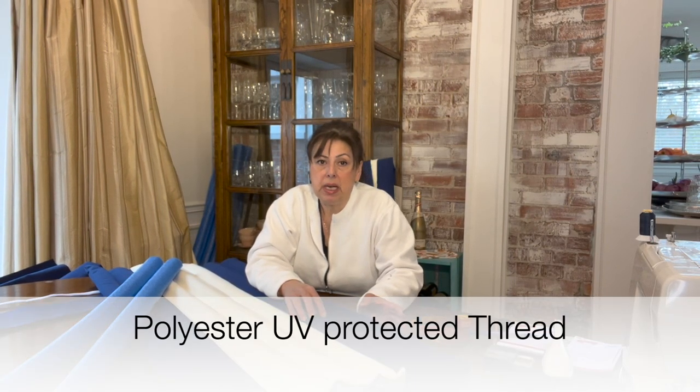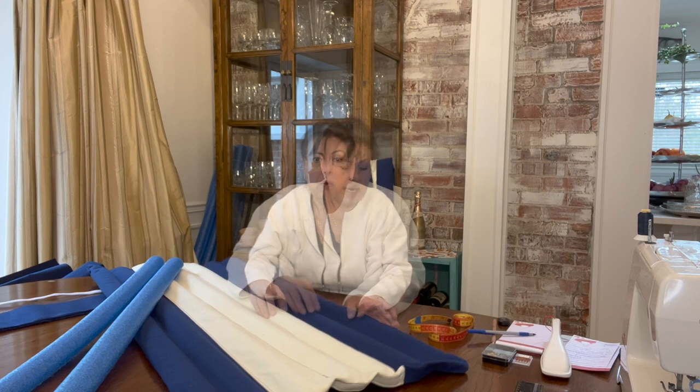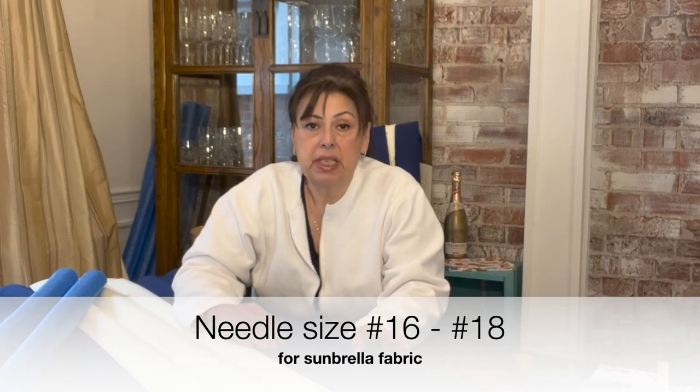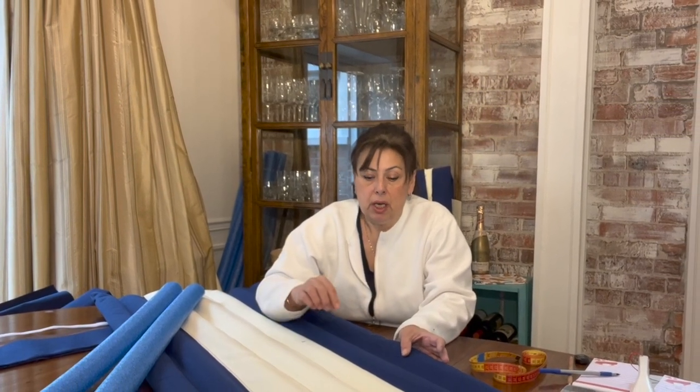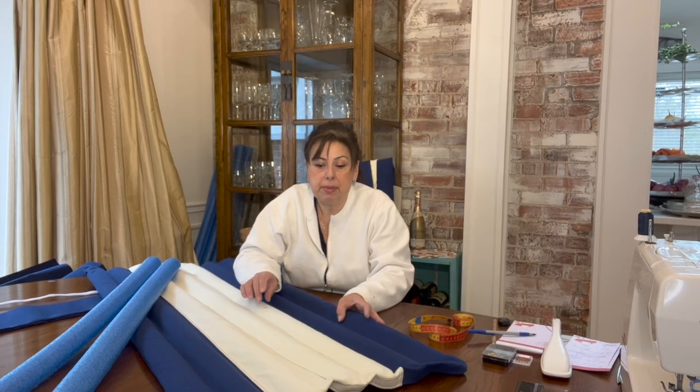And we're also going to be needing a needle, which is specific for using on Sunbrella. Now, when I looked up the needles that we're going to need for Sunbrella, it was suggested a number 16 or a number 18. These sewing machine needles are slightly shorter, they're thicker, and supposedly the end of the needle is rounded. So what the needle does, it actually goes through and separates those fibers, as opposed to a sharp needle that would cut through the fibers. So those are the needles that have been recommended actually by Sunbrella on their website.